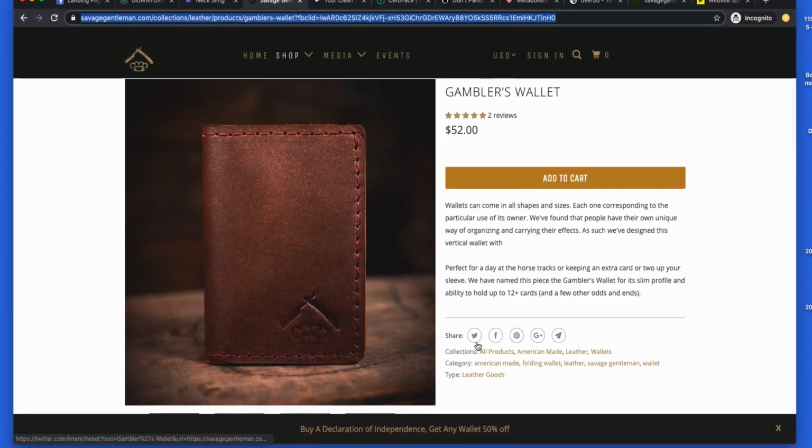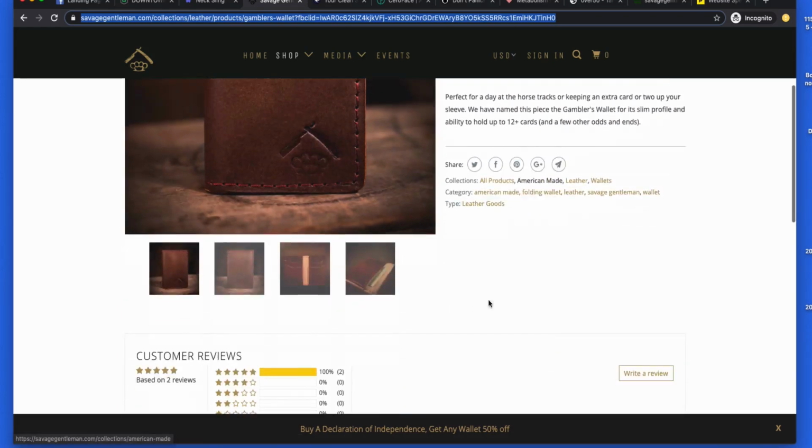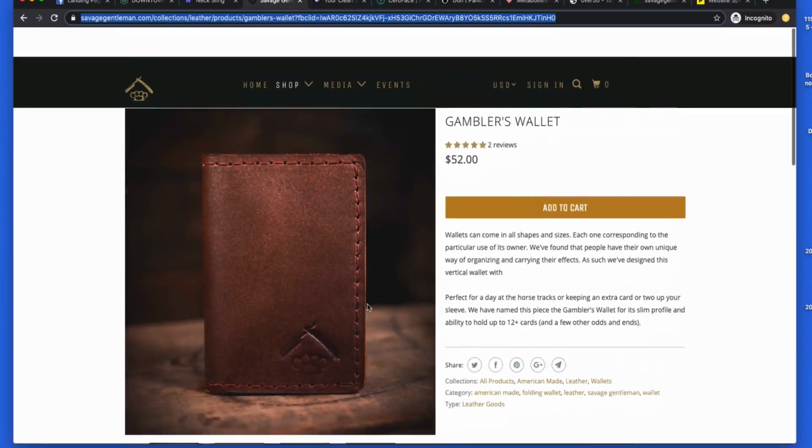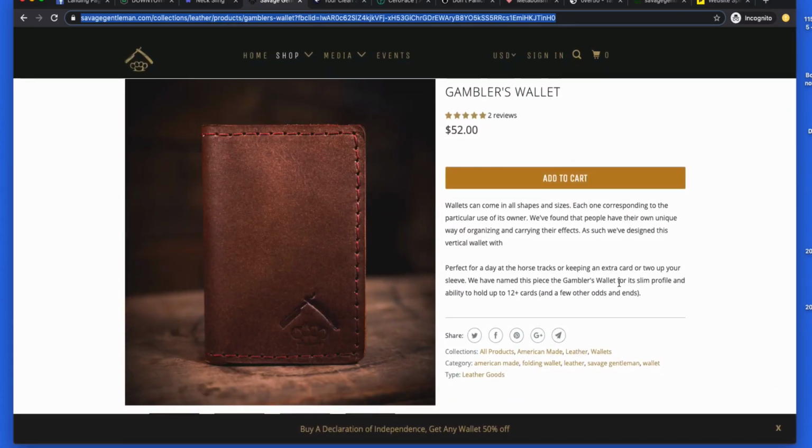Why would you have a share icon? You don't care less if someone shares your product page. All you really care about is that they buy. But that's what starts happening. People start clicking on different things, they get distracted. 20 minutes later, they're on Facebook and they don't know why, and you've just paid for that click. So you shouldn't be driving paid media to product pages.